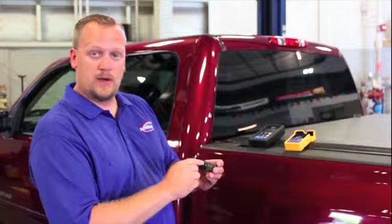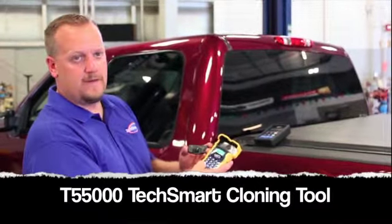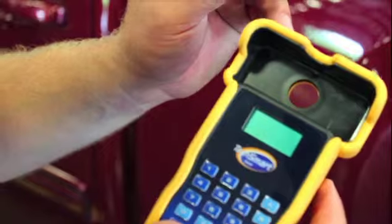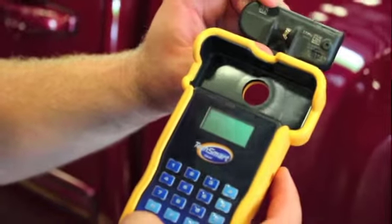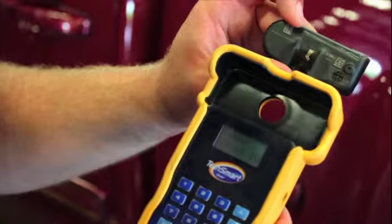But what we're going to do now is we're going to take this ID number and we're going to enter it into our T55000 cloning tool. So to do the traditional cloning process, we've got our TechSmart T55000 cloning tool. And we're going to take our faulty old sensor and we need to get the ID number off it. So I'm going to turn on the tool and I'm going to begin entering in the information here.